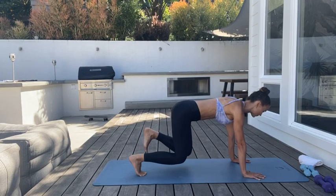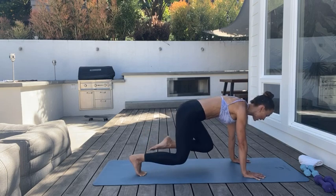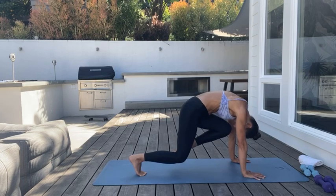away from the mat. Your left knee is not touching the mat, your right foot is not touching the mat, your right knee is not touching the mat. Then slowly start to pull the right knee to your chest, gaze back to your right knee, maybe bring the forehead and knee all the way to touch.